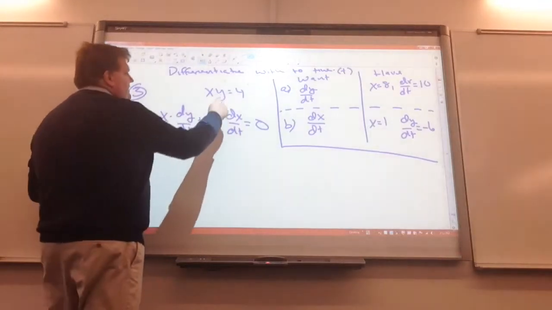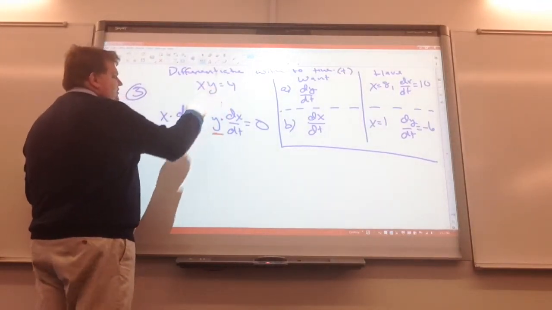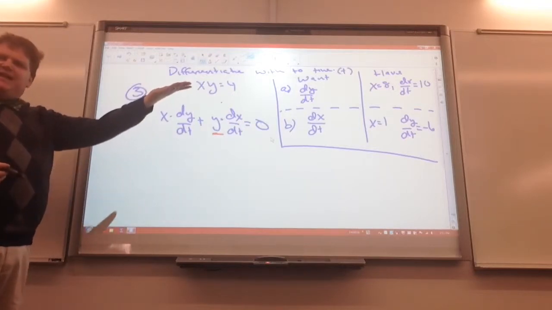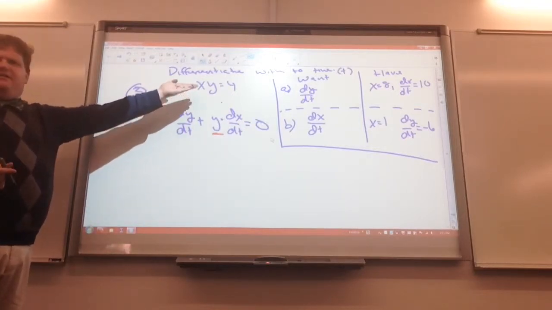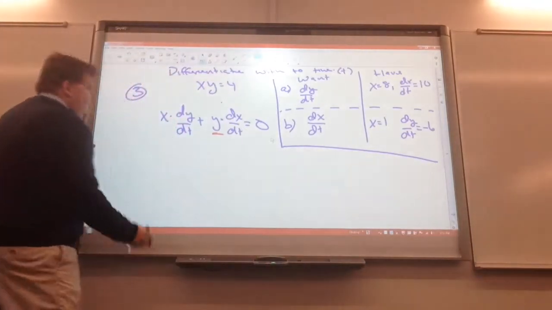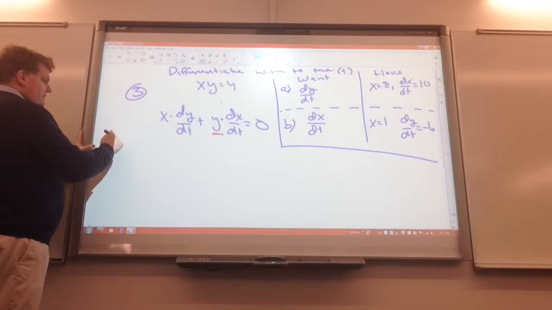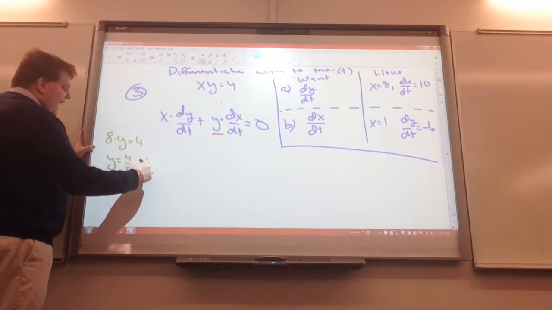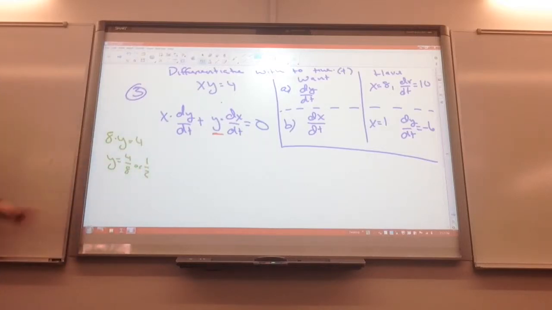As someone has pointed out here, wait a minute, I got this nice equation right here, x times y is equal to 4. I know x is 8, so couldn't I put 8 into x there and solve for y? Absolutely, that's one way to do it. I'd come there and say, okay, 8 times y is equal to 4, so y then should be equal to 4 over 8, or 1/2, okay? That's one way I could do things.